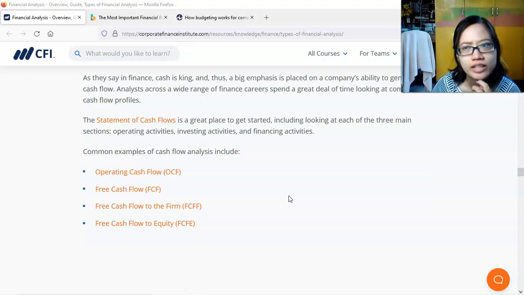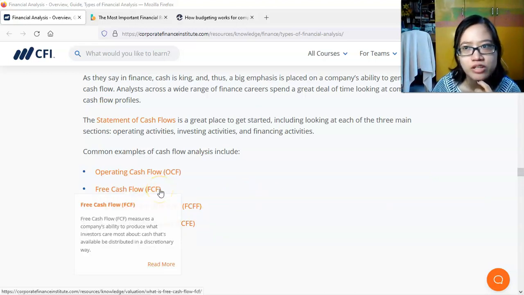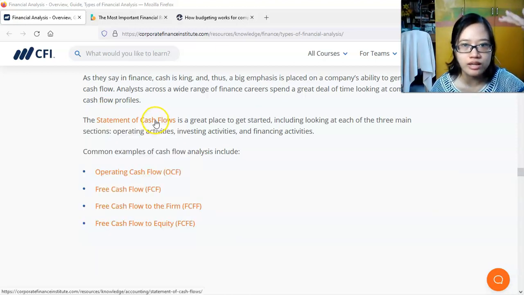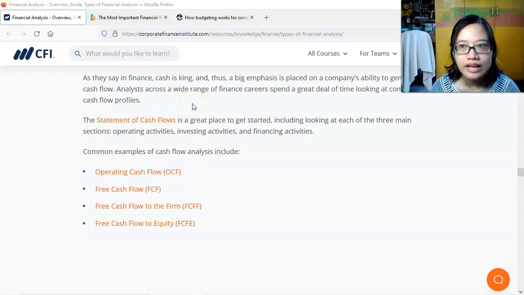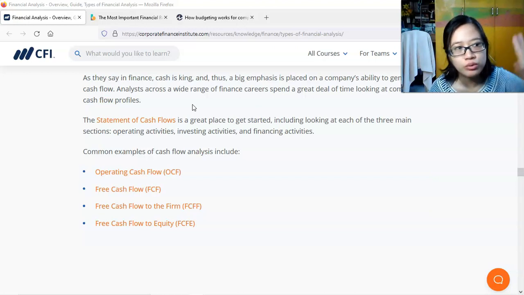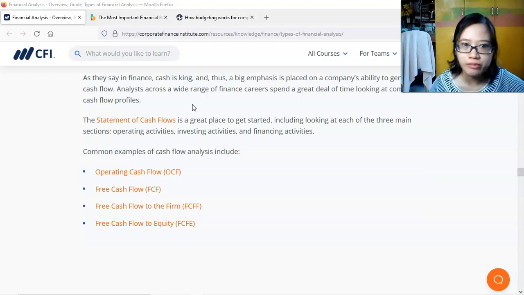Okay. Pero in a way, hindi mo ito makikita kasi sa statement of cash flows kasi this is more internal. Although makikita mo yung cash flow dito sa statement of cash flows, hindi mo kasi kita dyan yung plans ng company. Let's say ang company they have plans to use 15 million to build another branch or they want to use 5 million to buy another machinery. Hindi mo siya kita dun eh. Pero itong free cash flow kasi is you have your cash. In a way, under to ng budgeting ng mga businesses.